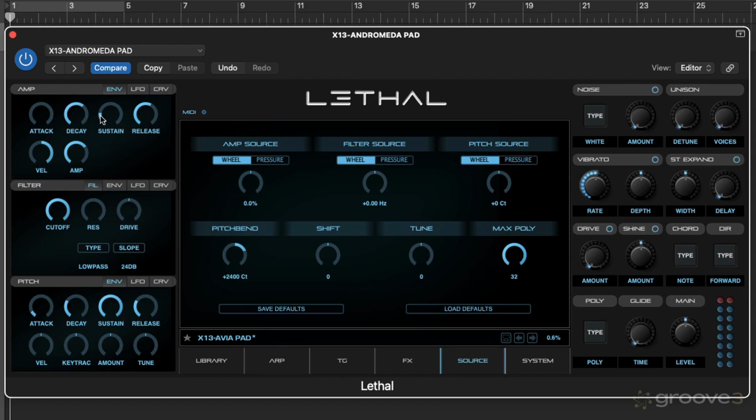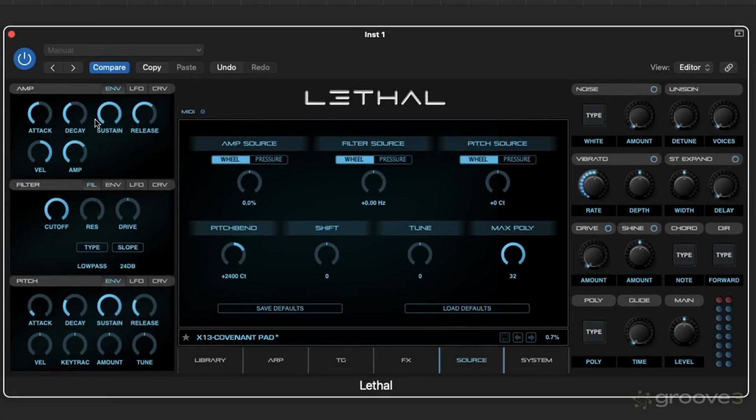And as we hold down the key, the volume is going to be lower than at the end of that attack phase. So we know the attack time is the amount of time it's going to take to reach the maximum level. Decay is the amount of time it's going to take to reach the sustained level. And then release is going to be the amount of time it takes the sound to disappear once we let go of a key.